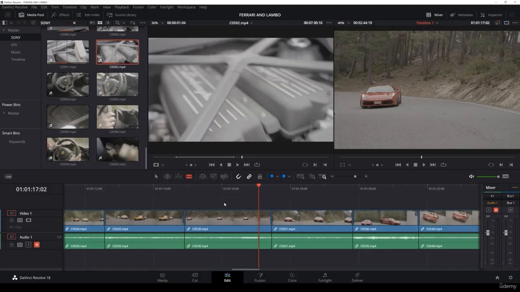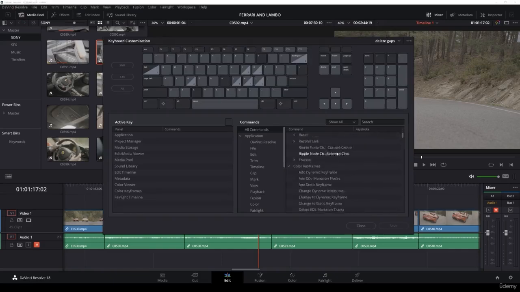So I really recommend taking your time, going through the keyboard customizations, going through everything here, and just in case you're looking for something specific, you always have the search tab, for example, to cut, ripple cut, and all the commands show up here. So take your time and enjoy the keyboard customization. This will make your life much easier as well. Now let's jump into how to do slow motions in the next lecture. Let's go.